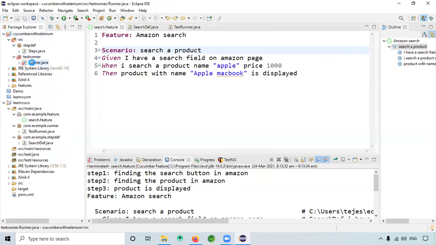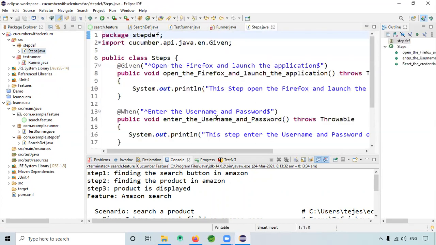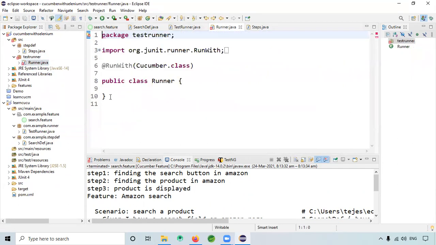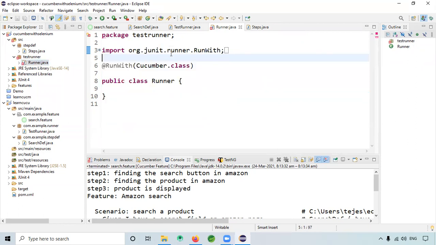Yeah, Steps.java, I am asking. But because of this error, it won't run, you're saying. Yeah, this was not working. Like, why don't we change the Runner.java file with the other one? Even without this, it worked for you, right? With the other project. I think in only the Maven project it is working actually. In this one, it won't work. Yeah, this one is throwing the error for me. I am asking, why don't we just remove that RunWith? Is that RunWith annotation required? Yeah, this one. Just comment that and then run.